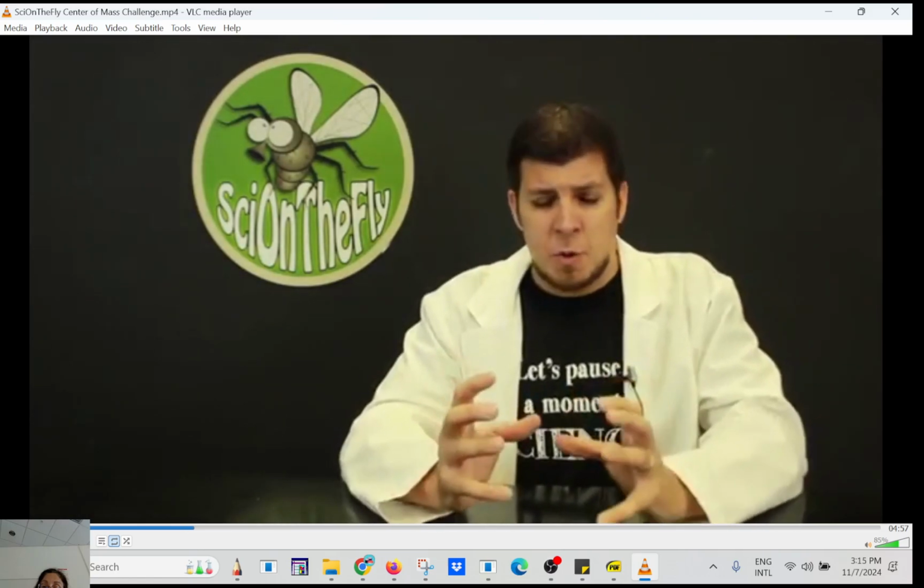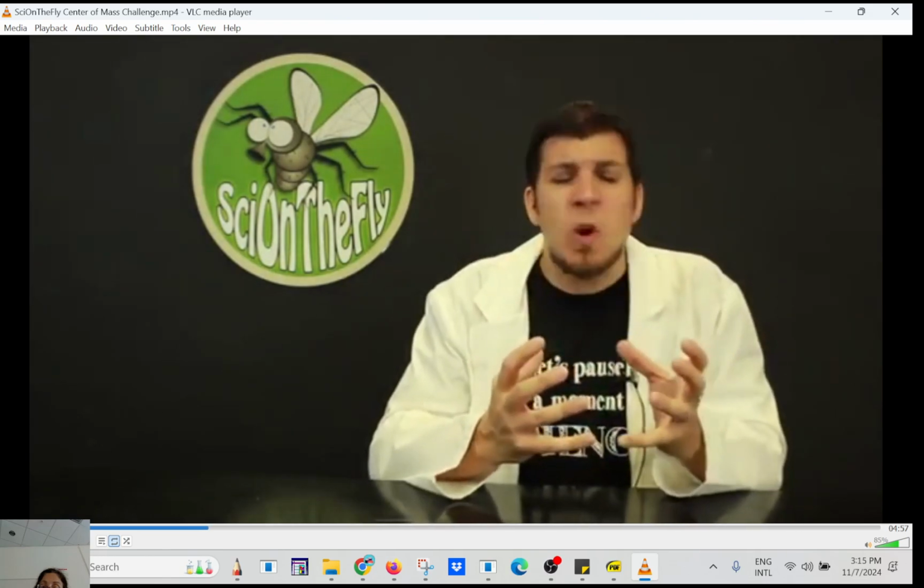Now, for the center of mass, the point of an object with a mass where the weight seems to be concentrated. This point can be a physical object, or it can be a point outside the object as well. In a round object with equally distributed mass, the center of the sphere is the center of mass. To find the center of mass in a regular object, well, it's going to take a little bit more work. And in this case, a lot more fun.